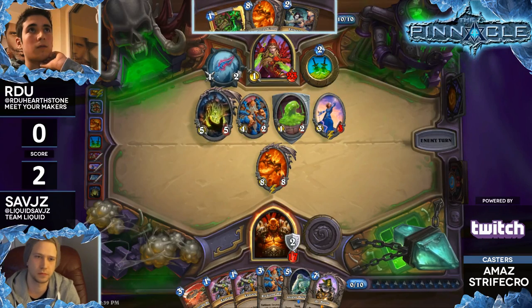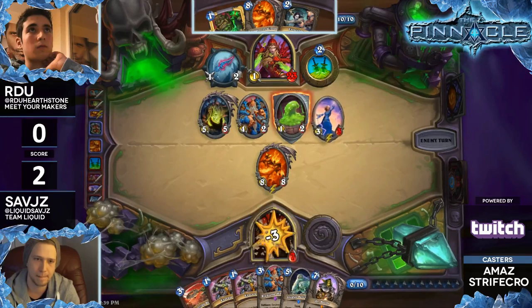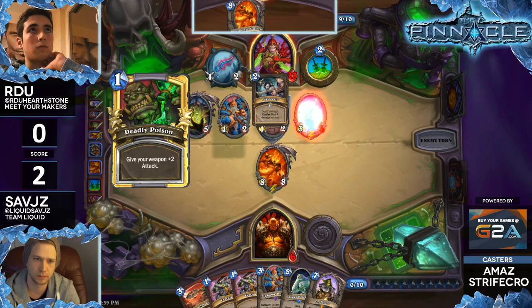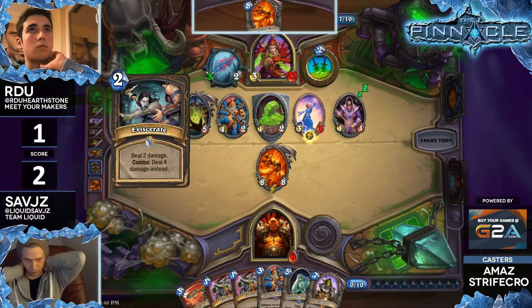So is there lethal right now for RDU? Probably. I mean, I think there is. Okay, so there is lethal. Deadly Poison plus Eviscerate. Yeah, he doesn't even need to roll. So there you go. RDU is not gonna get swept here. I mean, that Brawl would take down the warrior.